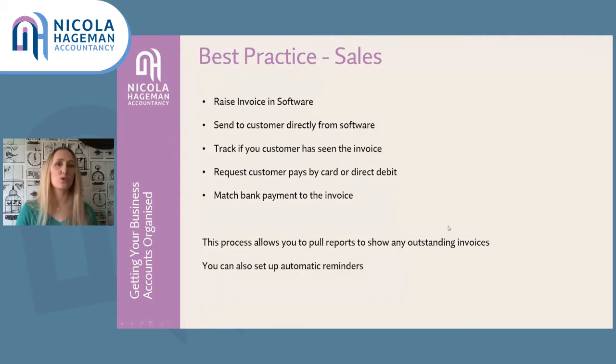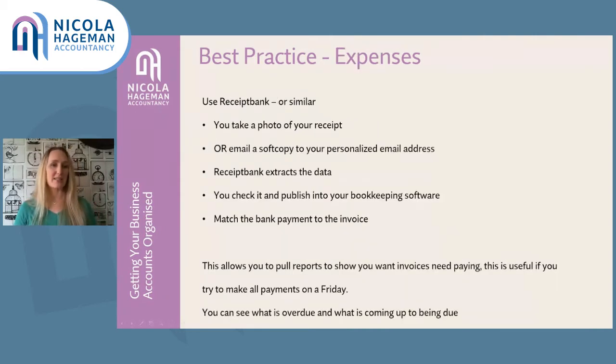Okay, so let's go on to best practice for expenses. So this is where Receipt Bank comes in. Say you buy something, take a photo of your receipt or email it through. Receipt Bank extracts the data, you check that and publish it straight through into QuickBooks or into Xero. And then that's where the bank comes in, you match the payment off.